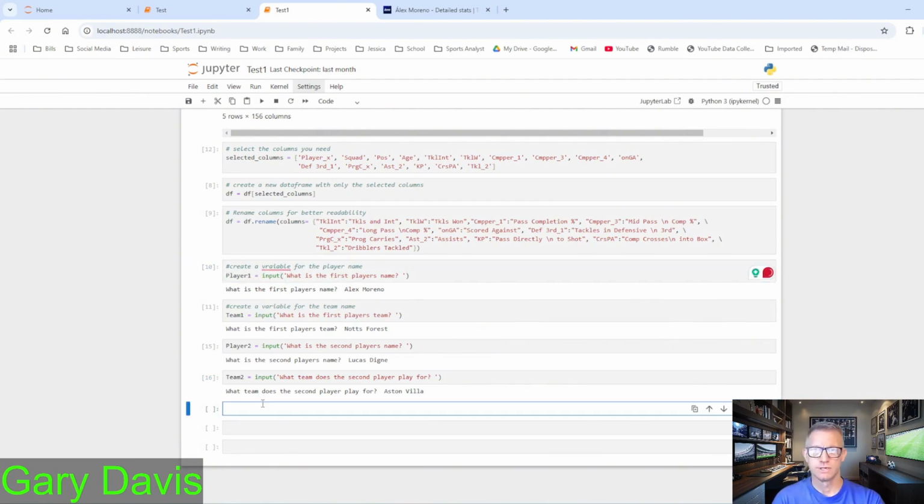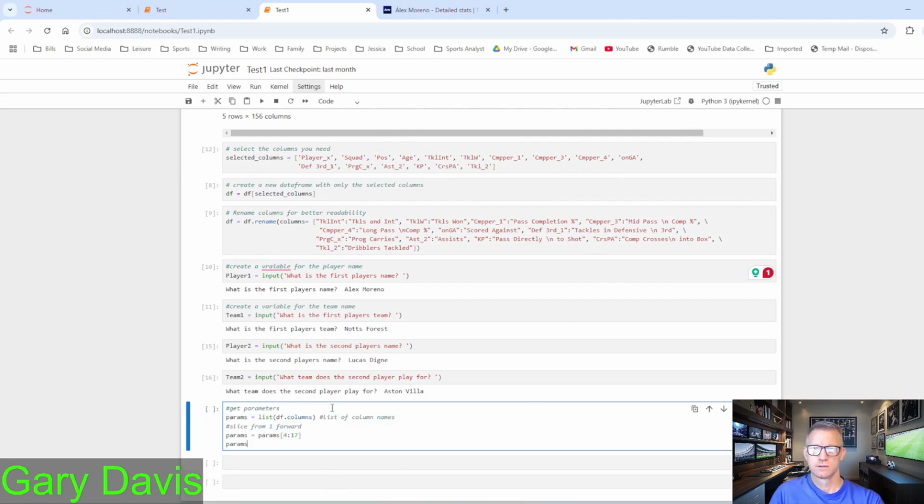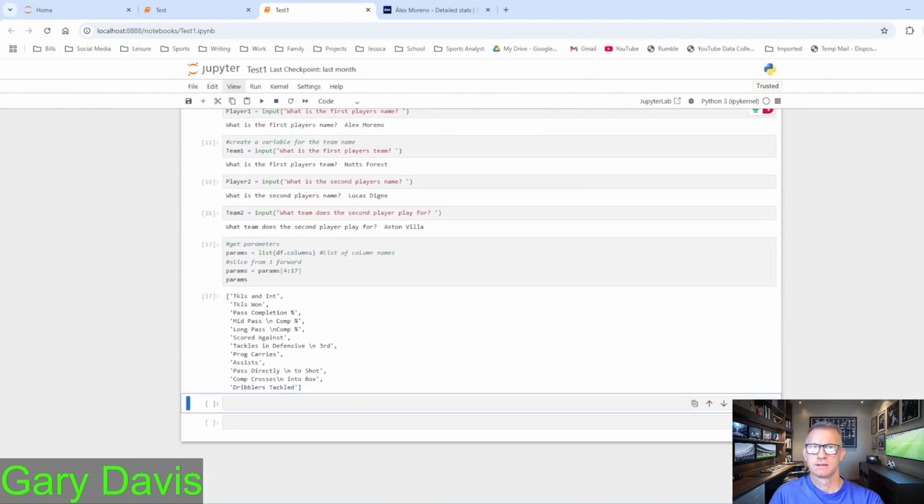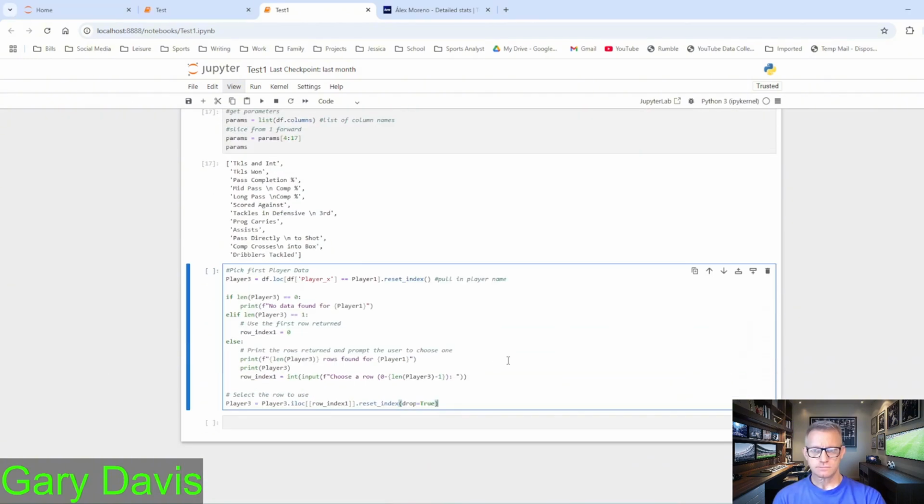So next we need to pull in the parameters, and the parameters will look at the selected columns 4 through 17. We pull those in as we have renamed them. Next we need to connect Moreno to those selected columns, and this is what this code will do here.